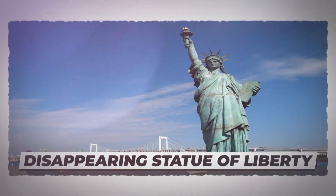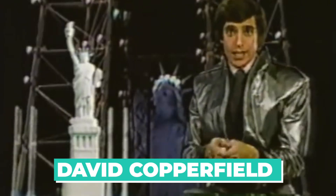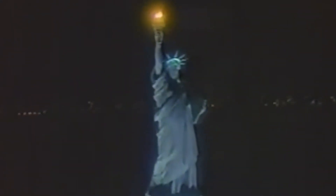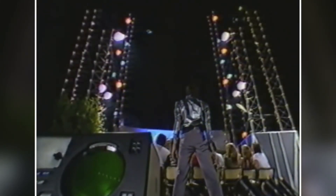Number 6: Disappearing Statue of Liberty. The Statue of Liberty was once made to disappear in front of a whole audience. This happened back in 1983, when David Copperfield made the Statue of Liberty disappear completely. The statue was draped with a massive piece of fabric and covered by a big screen put in front of the audience. The entire illumination of the monument was turned off except for the spotlights, creating the illusion of hollow space and blinding the audience. The whole platform with the stage and audience was then moved to another side, so when the monument was unveiled, people could not see it because it was hidden on the other side, its view blocked by pillars made on the stage.